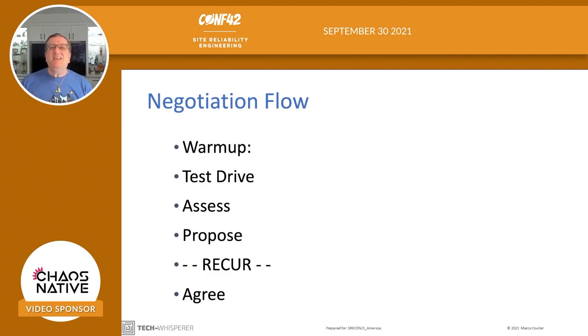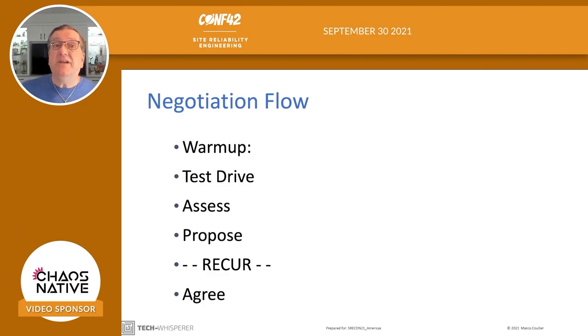And now you've proposed and we discussed it. Now you recur. Now you assess the new proposal like you did for the test drive. You expect to iterate or recur through these stages, as this is where the real negotiating occurs. You may need to schedule follow-up meetings. Now, for each meeting, always take a few minutes to revisit the warm-up, restate the scope and goal, recap the conversations to date, and try to acknowledge something from each person during that warm-up piece. Again, during the warm-up, you're trying to get them in the room and feeling like they belong and that they are a participator, because you want them participating and feeling respected.